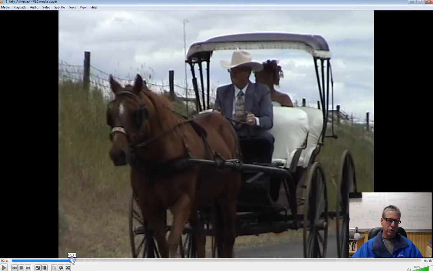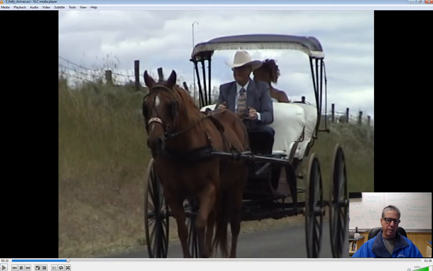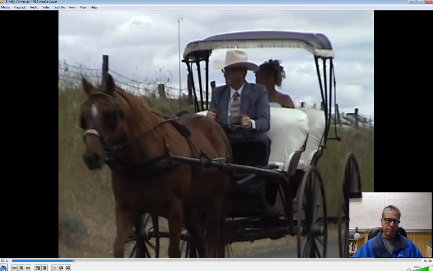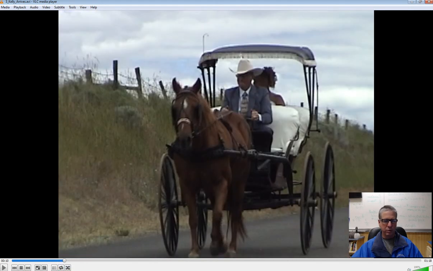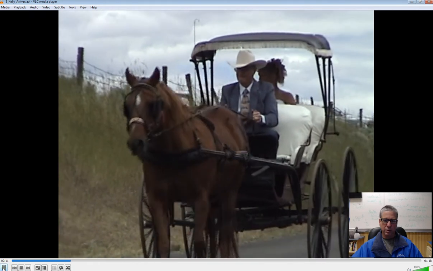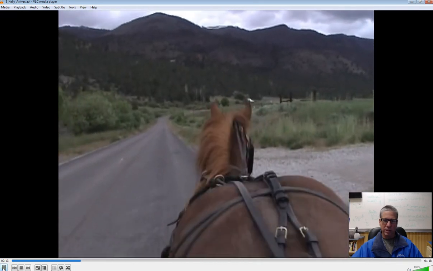The problem we had with this shot here is that the horse, on the practice day, the day before, was going a lot faster. See that horse gait right there, pretty slow. The horse was going a lot faster the day before, so I had to put the video in slow motion. So this shot of the horse right here is actually slowed down quite a bit. Let me watch that again. See, he's going really slow. So I had to slow him down.